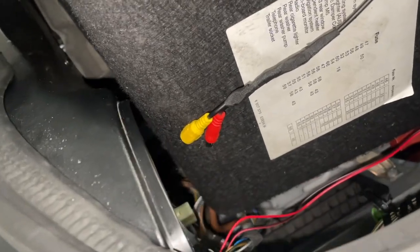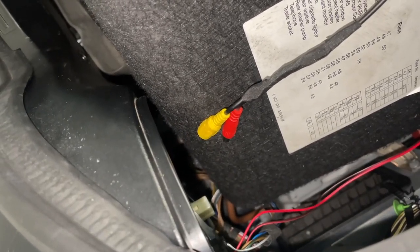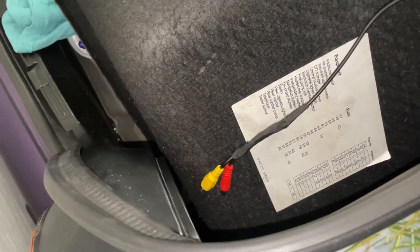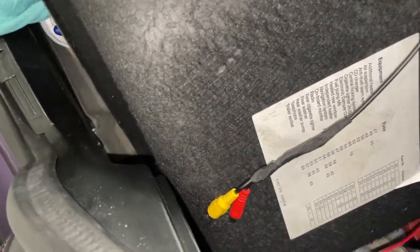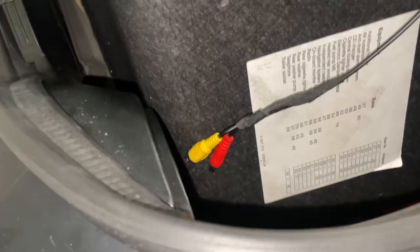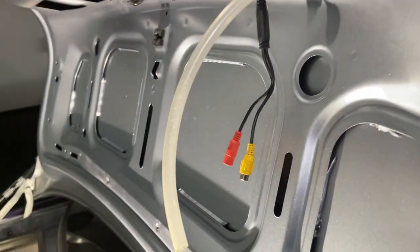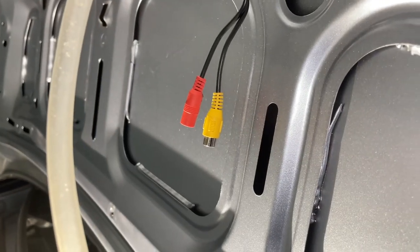And of course we have our RCA and power connector over here. I simply extended the power lines that were initially over here all the way down the harness. It's a little bit extra effort, but not too bad overall. Did not take very much time. And then I have those guys coming out over here. Now this tube, I'm going to zip tie or tape these guys to. So I'll tape these connectors to this tube. And I have this tube coming all the way through the trunk, through the little skeleton of it, coming out over there. And there we have the connectors for the camera.